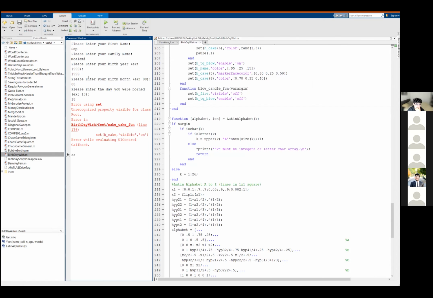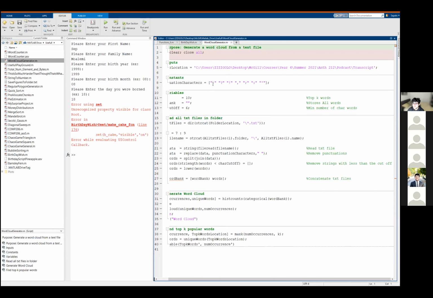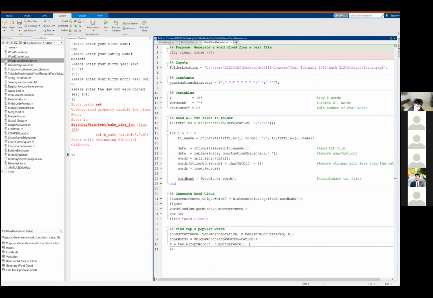The other dumb thing I did was a word cloud generator. So I wrote this for my anthropology course because the prof would give voice recordings, and I wanted to turn those voice recordings into text and into a word cloud, basically saying how many times each thing has been used. And so I made this code to go through basically all the text. I don't know if I can run it now. Hopefully we'll see. So I gave it the folder location. As you can see, I gave the full path of where to look.